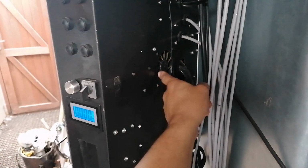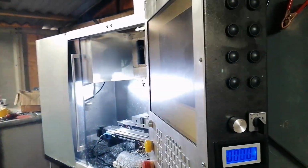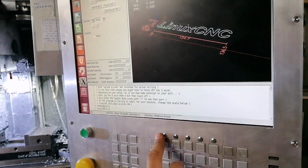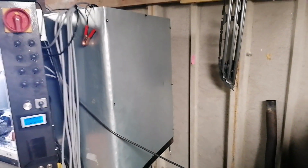So this rear fan would draw the air in, and the top ones would blow it out, so any heat rising would just get straight out of the cabinet. This whole thing stays fairly cool. This screen's just a PC screen that I put in there, and some of these lights will be attached to some of the buttons at a later date. So that's the overall outside of the machine.